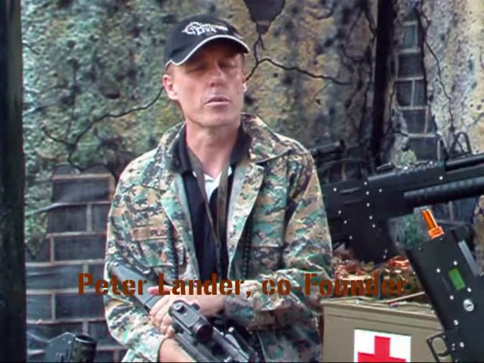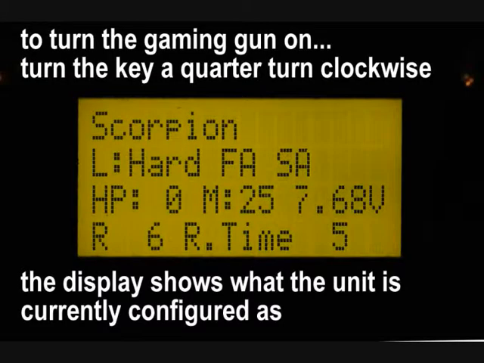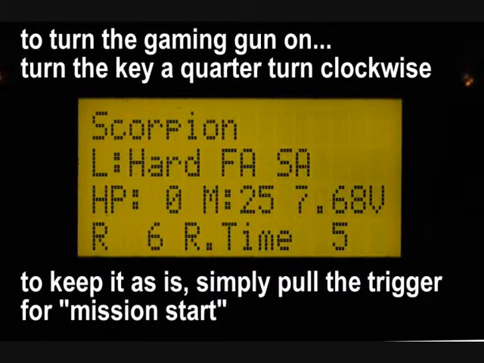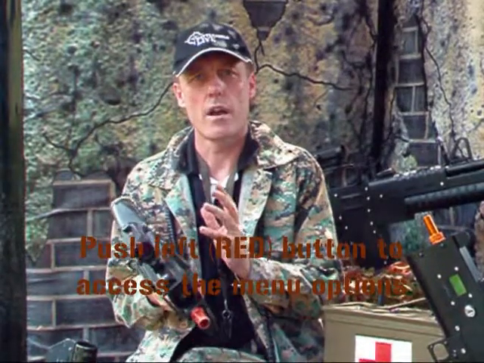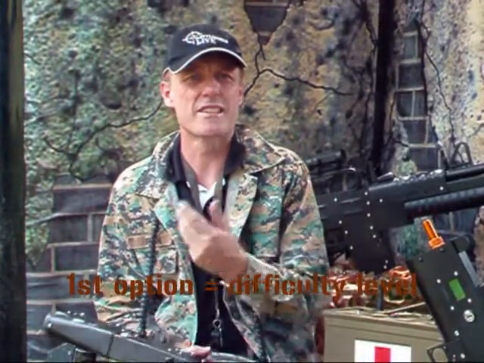I'd like to go through briefly the menu options we use a lot, why we chose them, and what some of the features are. When the gaming gun is first turned on, you can set it by pushing the red button on the left and going to the menu. The first menu that comes up is the difficulty level.